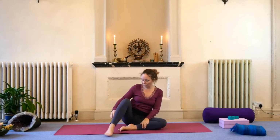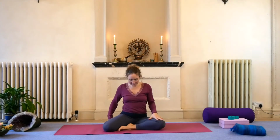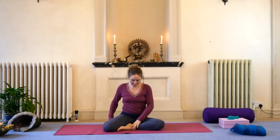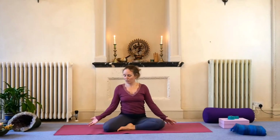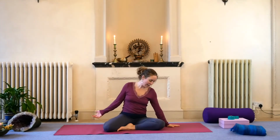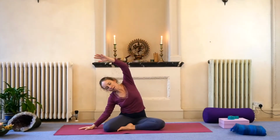And coming into deer pose. So the right leg is bent and the left leg is bent. The right leg is bent backwards and the left leg is bent in here, like this. Okay, fantastic, good. So we'll come over, we'll do a bit of a side stretch, placing the left hand down and stretching out the right side of the body. And then over to the other side, just a couple on either side.